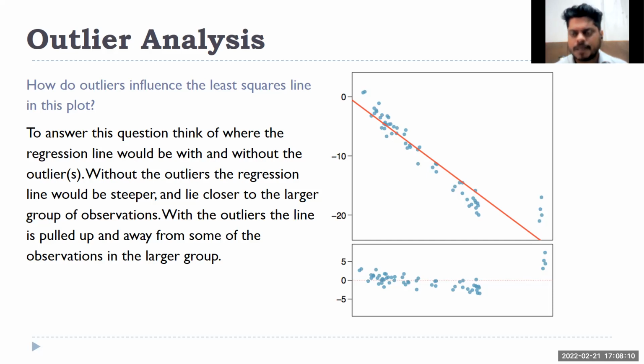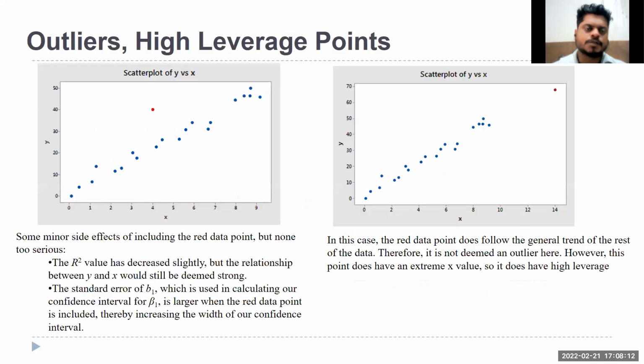So there are three types of definitions of outliers. The first two are outliers and high leverage points. The normal definition of an outlier is any data point which is not close to the cloud of points, or the center of mass, center of gravity, or the mean or median point of your y variable, your output variable. So when we talk about outliers, any outcome variable which is not in line with the other outcome variables.